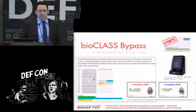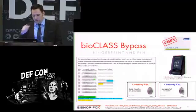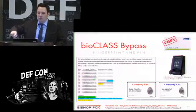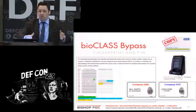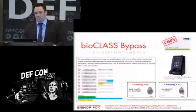So it makes it harder to execute that type of attack, except for the fact, this came from Proxclone. He didn't release tools to do this, but you can basically piece it together from his white paper. Basically, by default, this bio class, the I class biometric stuff, when you put your finger down, it just validates that your fingerprint that's right on there right now is the same fingerprint that's on the card. So say Christian Slater took that guy's card value that he stole, and made a copy with Christian Slater's fingerprint and Christian Slater's favorite PIN number, and it only validates it as the same on the card. So it completely makes it useless.